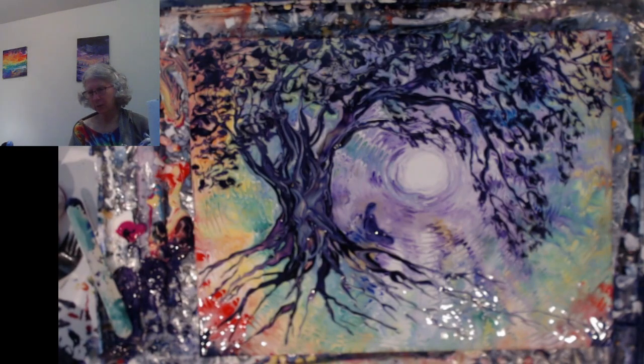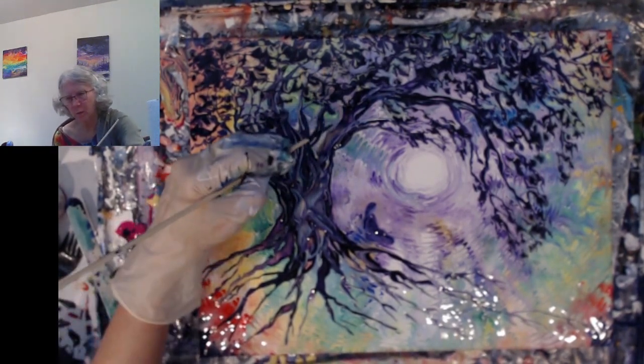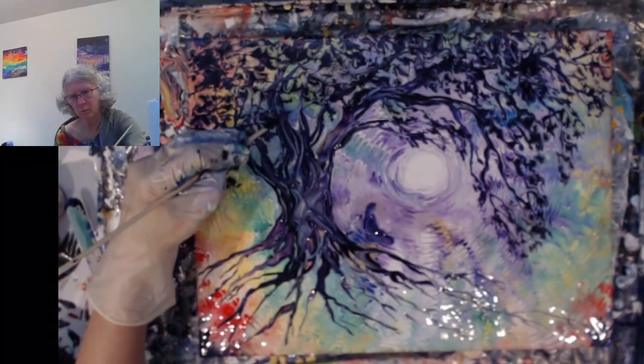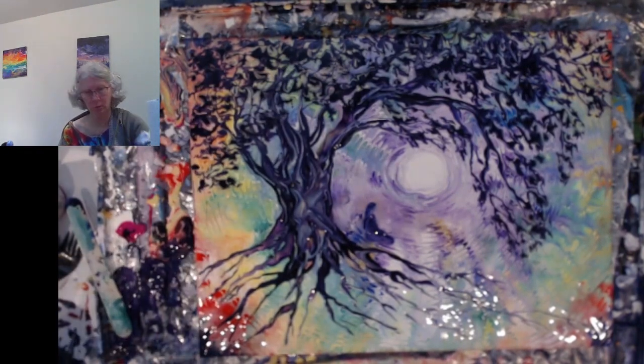Well, I'm glad we attempted that. I'm very shy about doing those figures in the pour paint, but that actually came out pretty well. Is there anything else we want to add while we're here? Since I have this out, we can put some different sort of leaves in there.